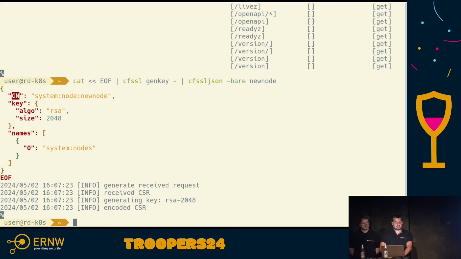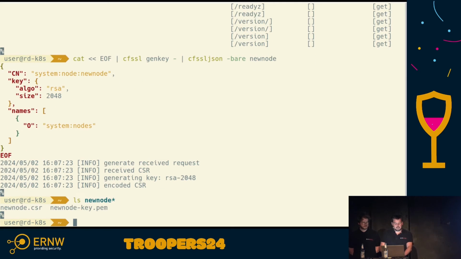First, the certificate name has to start with the string system:node: and then the name. And the group has to be system:nodes. To generate the certificate, we use a tool named CFSSL. And after executing the tool, we have the CSR file, just here, and the associated private key.